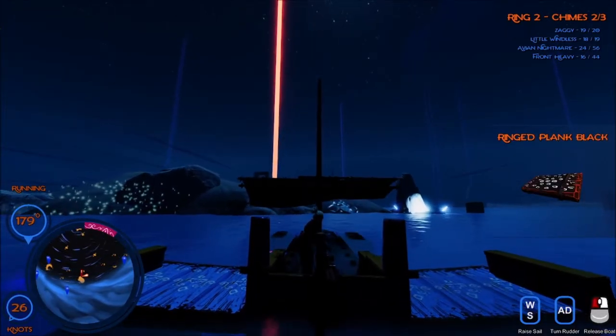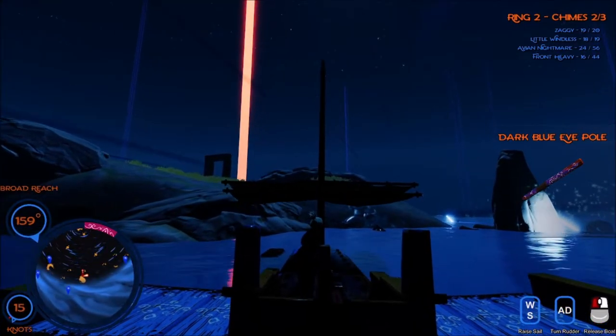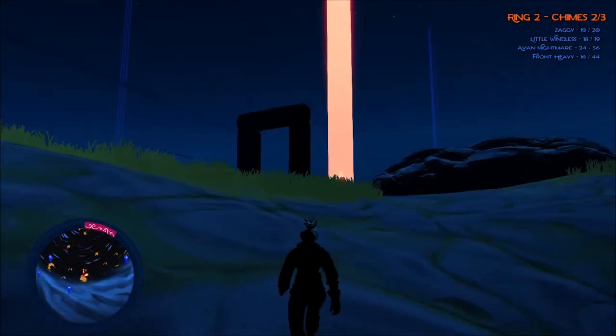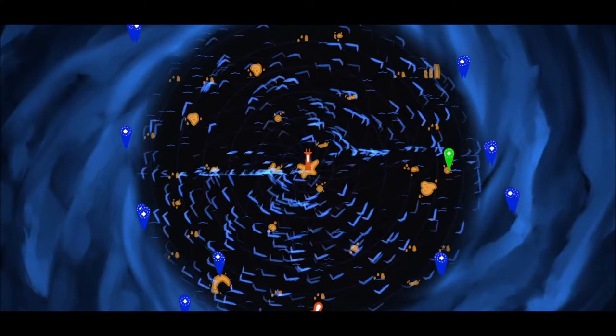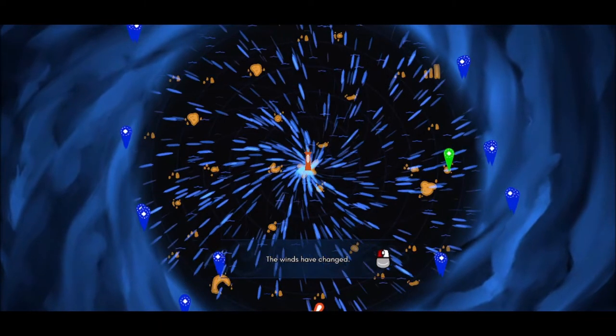Did I just pick up a blobfish barrel on a wing? What's this? Am I picking things up? Dark blue eye plank or something? Was it telling me that before? Ooh. Okay, the wind changes back into the centre again. Fair enough, I've got the chime.